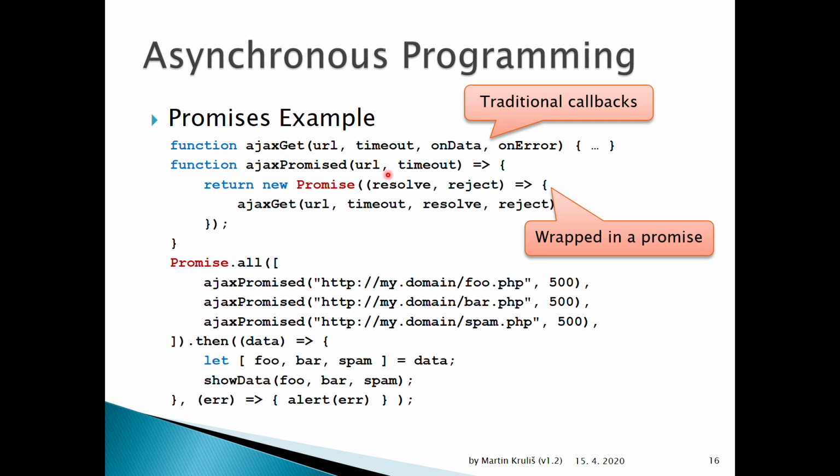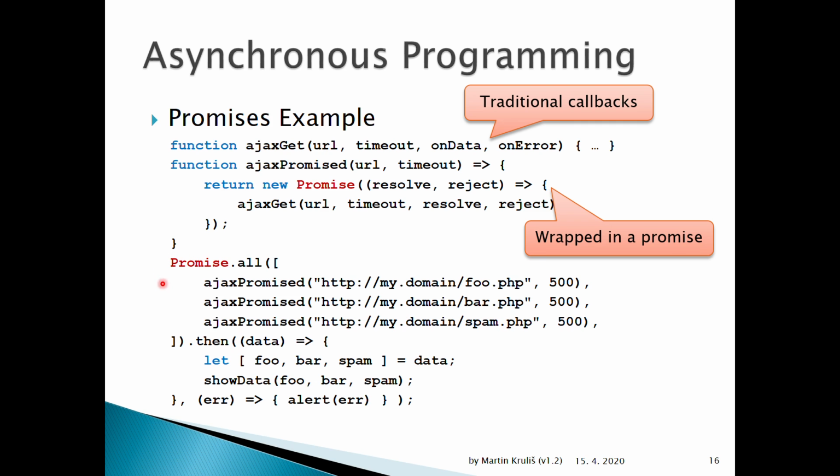So you can see we remove the callback functions from here, and we just create our custom promise, which holds one function inside. And this function is the function that should trigger the asynchronous operation. So as you can see, it actually triggers the asynchronous operations. And the promise itself is passed down two functions, resolve and reject. And these two functions are actually intended to be invoked internally from the asynchronous operation once it is, as the name suggests, resolved or rejected. This new API then can be used as any other promise API.